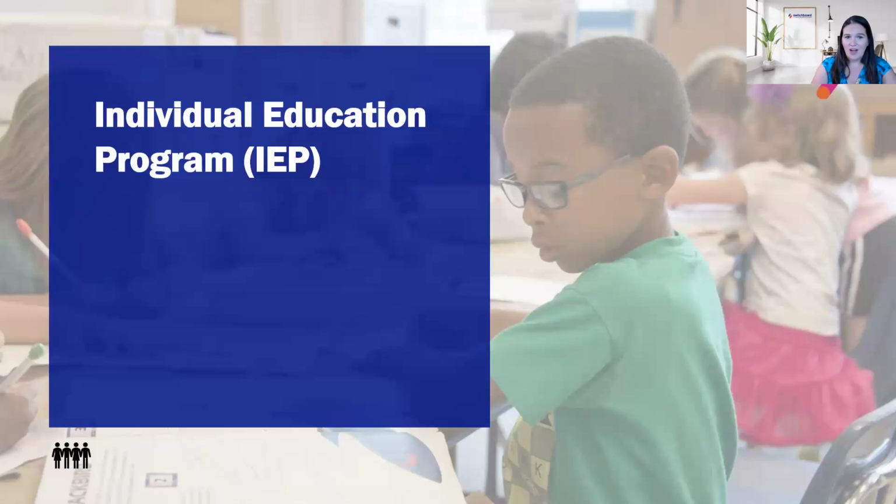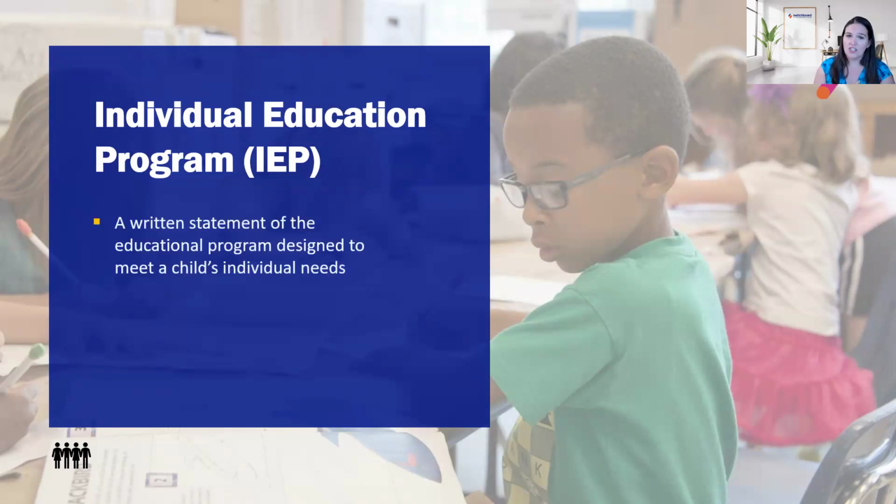So, all right, let's talk about the IEP. Once the school district has determined the child is eligible for special education, it's important to develop a plan for what accommodations and modifications that child needs to access the general education curriculum and the life of the school. The IEP is the legal document that articulates this plan.